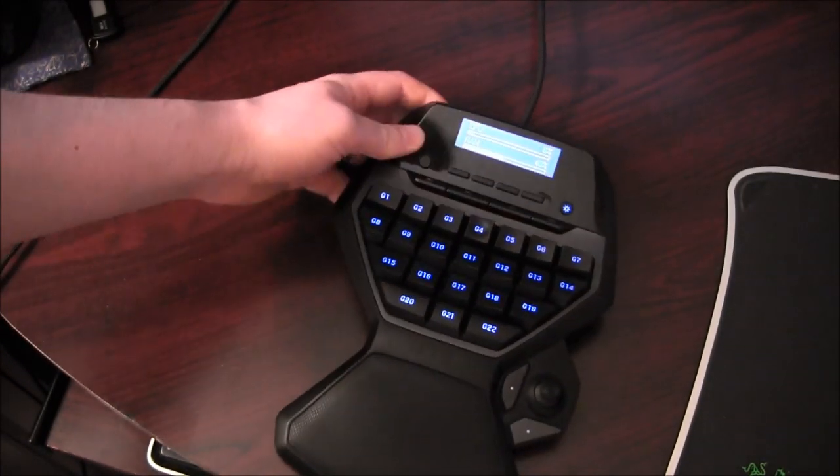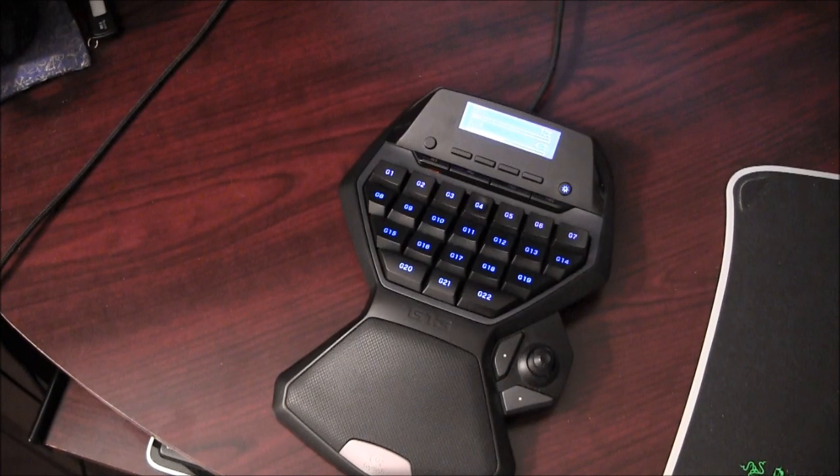Let me show you the different color schemes. I'll turn off the light so you can see that the keys themselves are in fact backlit, so you can play this at night. There's red — very nice. There's green. You can set this up for nearly any color you want. I'll just quickly turn it to purple and then swing it back to blue. I like a nice blue. Let me turn the light back on.